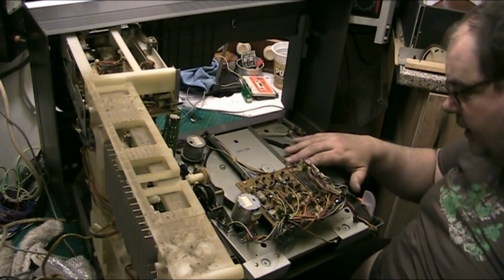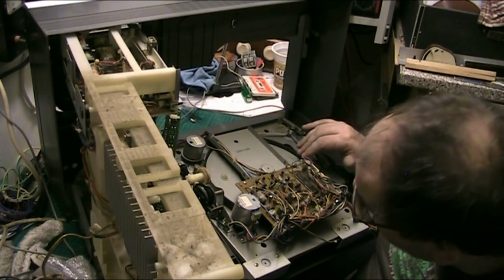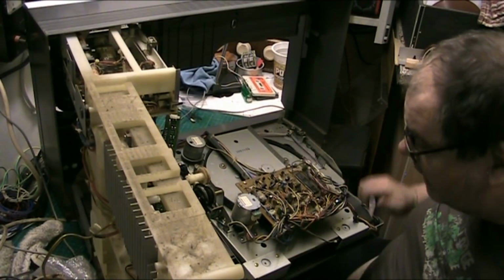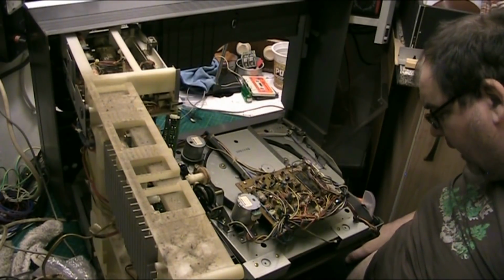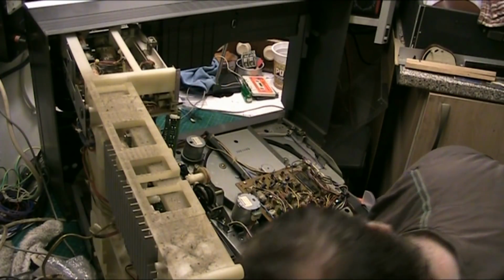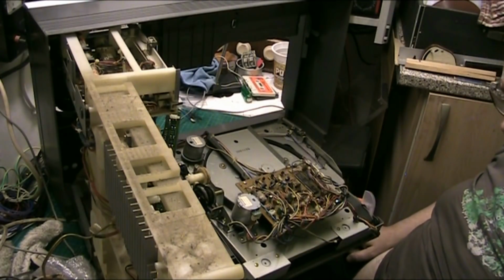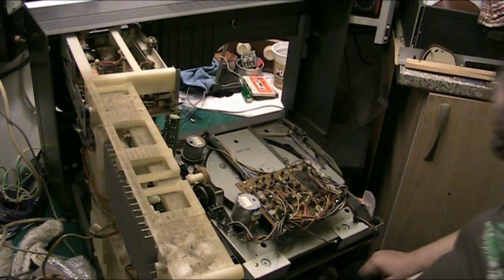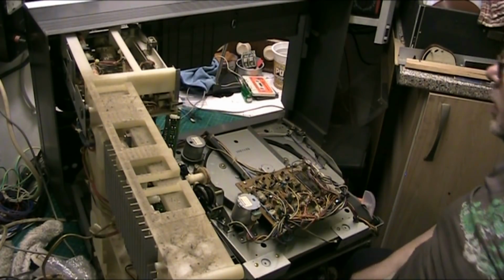Now, I need to find the old belt. I don't know where the old belt is. I mean, I can't see it. And I don't think it's turned into gunge. No, the motor's clean. So it hasn't turned into gunge. So, where the fuck's the old belt? I'll tell you what.